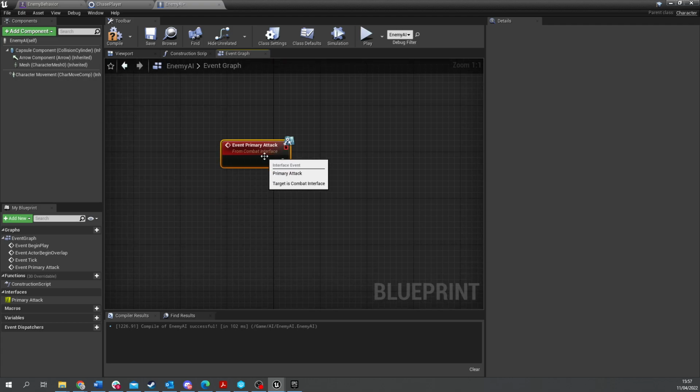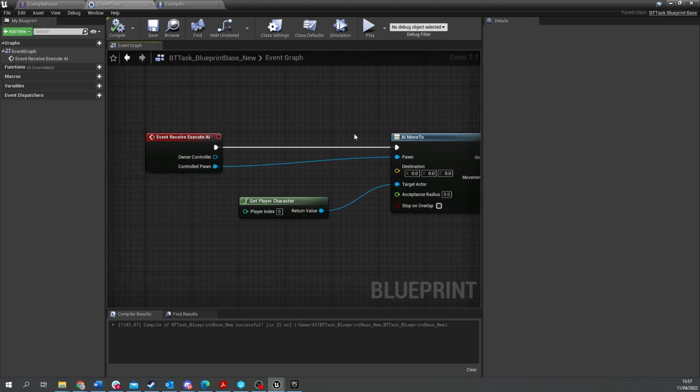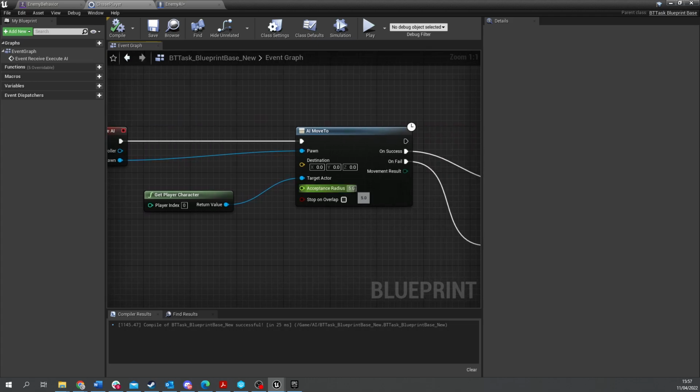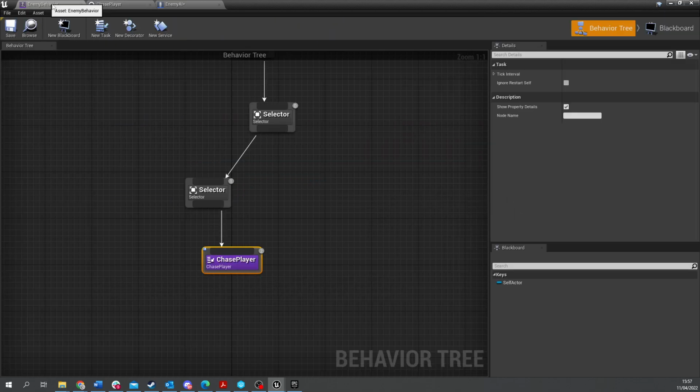Now, this guy will also require some information as well. So, at the moment, this chase player will just run up to the player until the acceptable radius of 5 is reached. Obviously, if they're a ranged attack player, you don't want them to do that the entire time. You want them to stop and then attack from a distance. So what we will have to do is make something that can interrupt this and abort this from chasing the player. Just make them aim at the player instead.